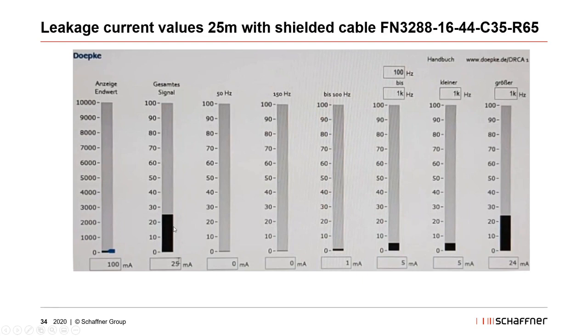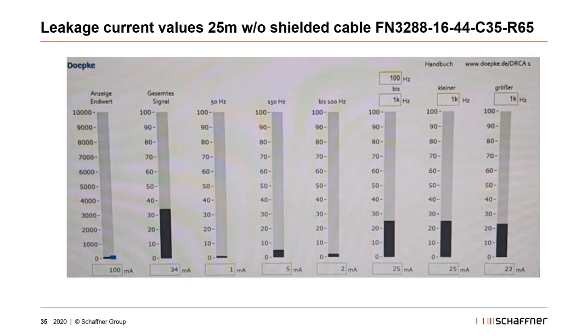Here you can see it's a little bit different. So the leakage current is going down. This is not really a problem, but this is connected to the resonances and the length of the cable. So the cable length might help to reduce the leakage current of the whole system. But this is also just a detail and needs to be measured at the end, and it's fluctuating over the time. So this kind of measurements need to be taken very carefully.